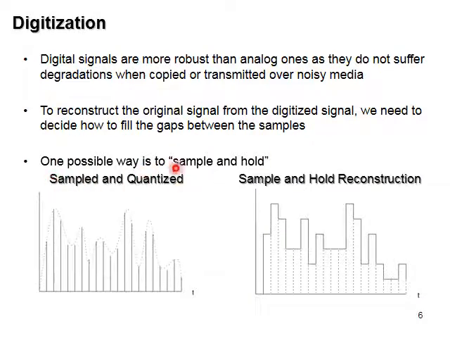So one possible way to do this is to use what's called the sample and hold technique, or sample and hold reconstruction. If we have those samples, they were taken, then quantized, and stored on the computer. The dotted curve that you see here is the actual analog signal before doing the sampling and quantization, before digitization. Now, let's assume we stored those samples, and they represented a music piece that will have to be played back through speakers. Then what we need to do is to fill the gaps between the samples.